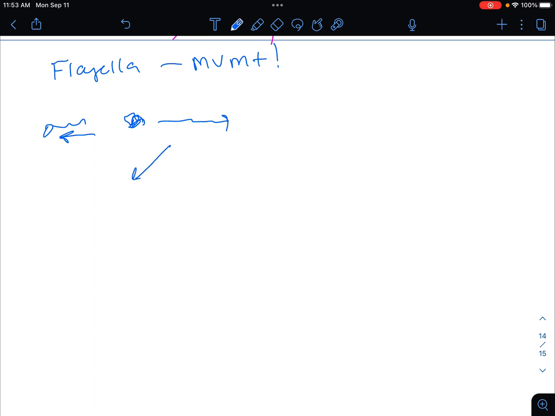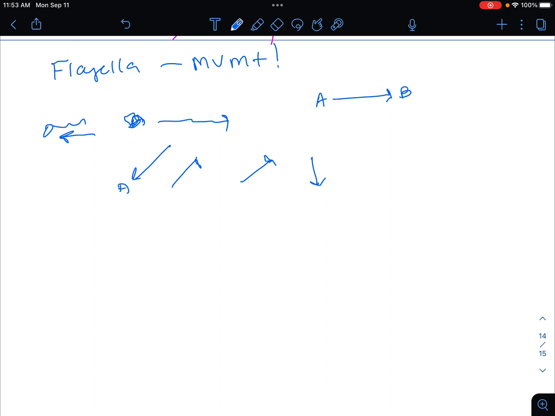Alright, now let's talk about flagella. Again, the main point of flagella is movement. A ton of movement. Bacteria will do this movement where they'll go in one direction, then they'll reorient themselves and then go into the other direction like so, and then back and forth. It's kind of like this movement here to get to a certain point. It's not point A to B at all. It's kind of a jumbled mess.